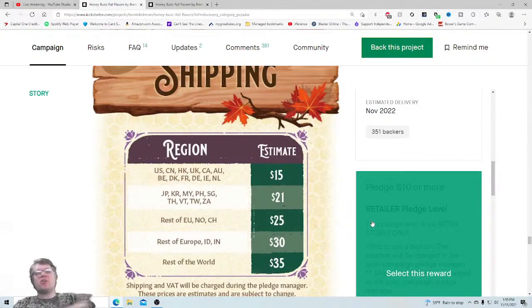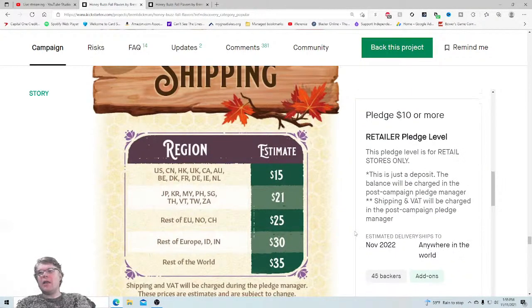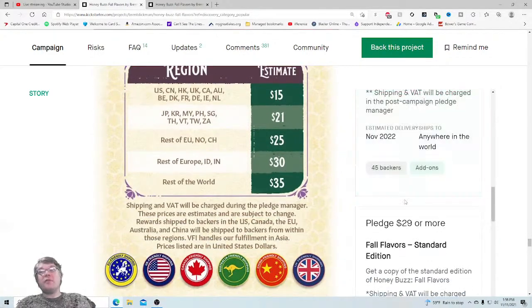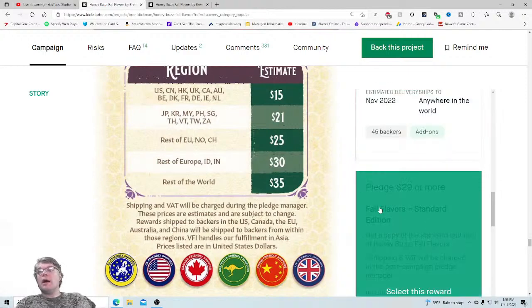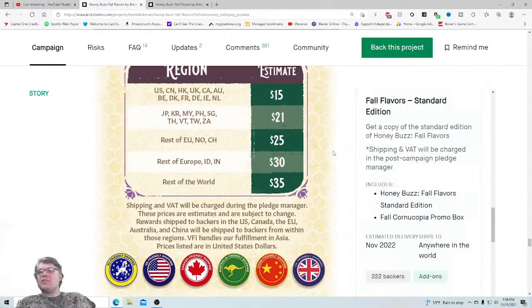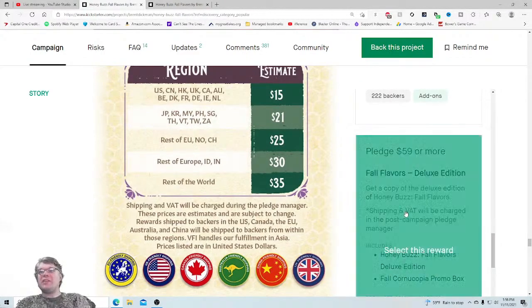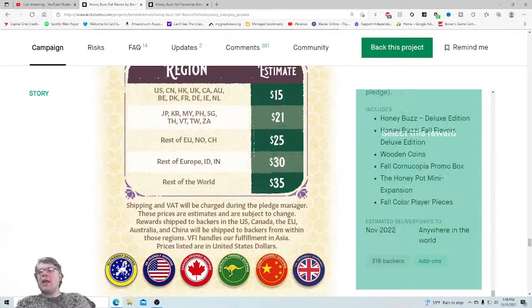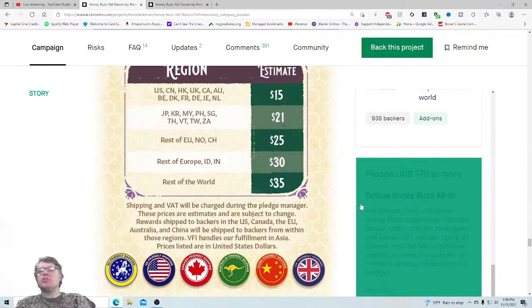Because let's go to these pledge levels over here. So 351 people sitting on the fence. Okay. Retailer pledge 45. That's big. That tells me a lot. That tells me that this game sells well. Excellent for them. Good. Fall Flavors Standard Edition. So 200, and that's a decent chunk of people. So 222 people just say I just want the expansion. Most people going with the deluxe at the 938, and then the new people 316. And that right there, I think, tells me a lot.